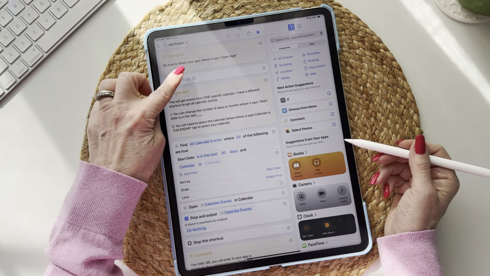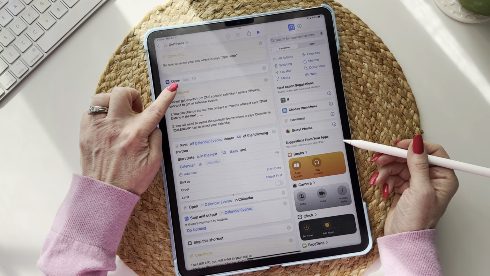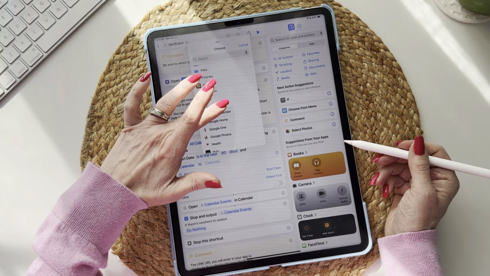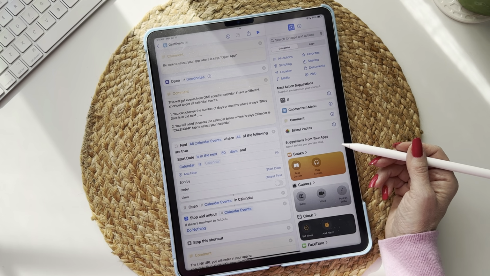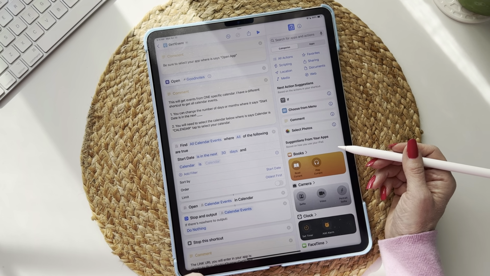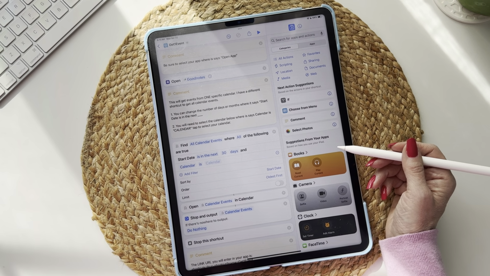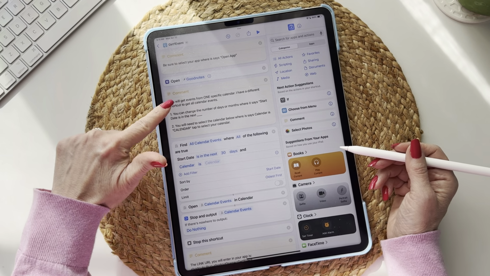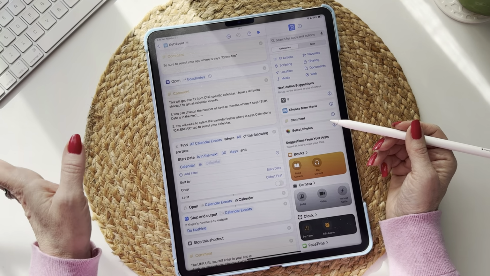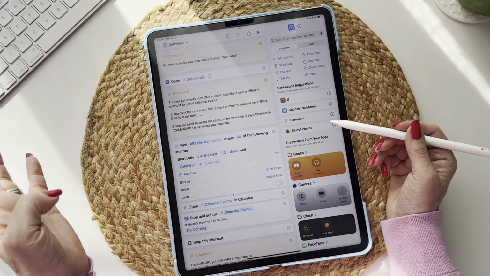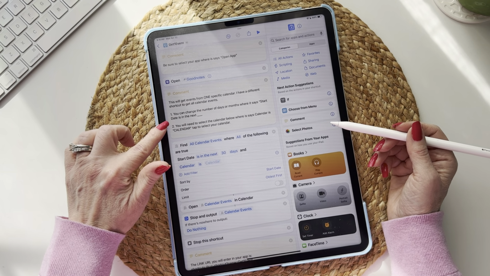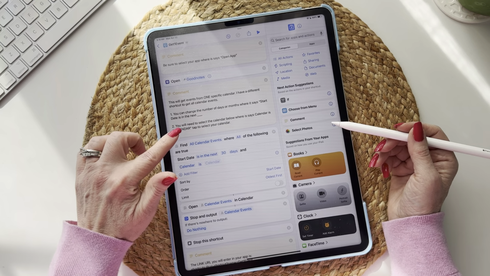So it says, be sure to select your app where it says open app. So here it says open app, and you tap on app, and then you find the app you're going to use. I'm using GoodNotes. You can also use Noteshelf, Notability, and I have a video about Noteshelf and Notability that you will need to reference if you are a user of that, but I'll talk about that later. Now, it says open GoodNotes, and then it says this will get events from one specific calendar. I do have a different shortcut, I believe that's part 2, that will get all of the events from all of your calendars. Now, you can change the number of days or months where it says start date is in the next blank. So we're going to do that.